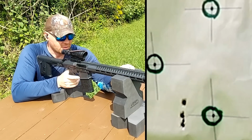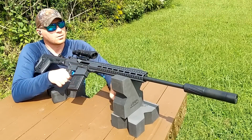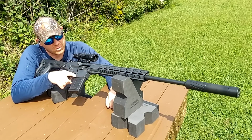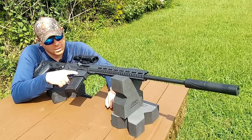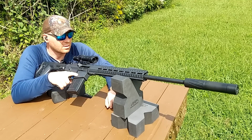And locked back open. So, hey, let's run down there and check out those groups. Definitely got that can hot running it that fast. But cool to know that this Endeavor 308 runs with that can on there.